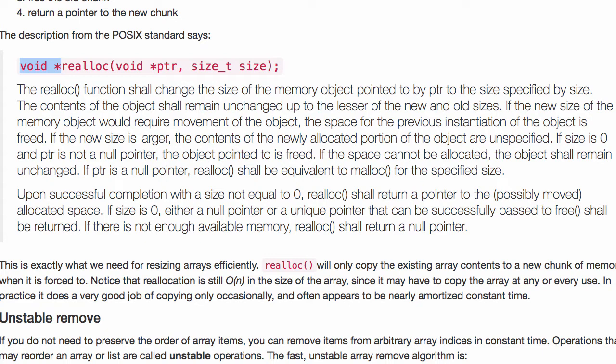In the worst case, if it can't find space, it's going to do exactly what we did in the demo I just showed you, which is copy over everything and allocate a new space. So let's look at what realloc is doing, and I'll use an example to go through what realloc is doing.